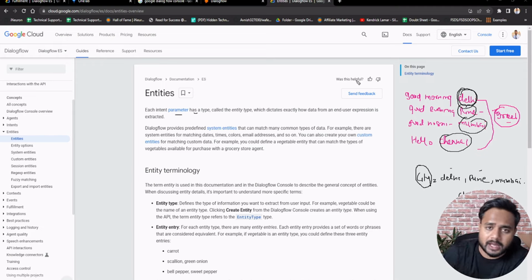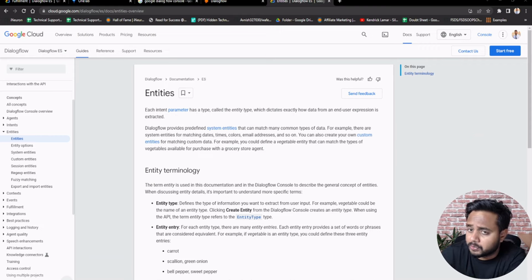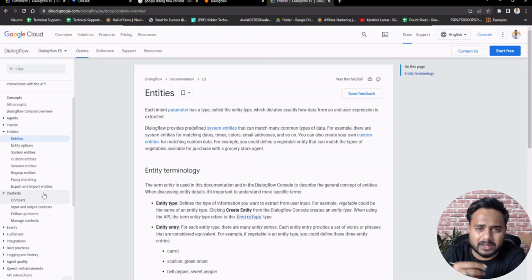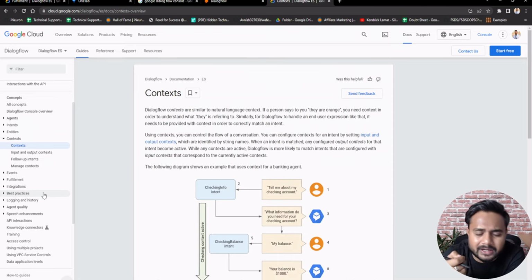What is an entity? And let me talk about one more thing because you will be encountering it frequently. Context. Context is a very, very simple one. Whatever sentences or phrases I am writing in my chatbot, it should be able to generate something based on the correct context. Based on that, it will be able to classify with the correct intent, and then generate correct responses. So yes, we'll be seeing context also.